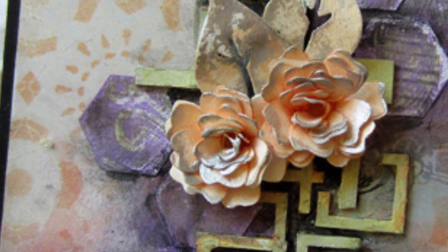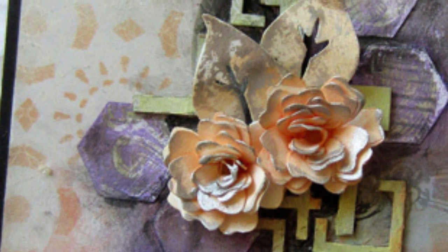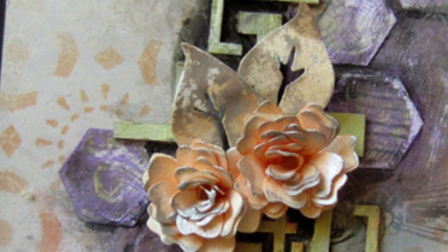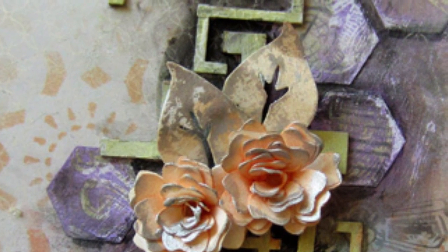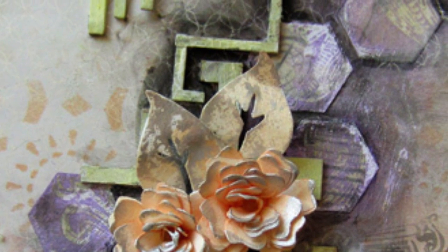So here I'm going to pan through my card project. These chipboard shapes are from Gina's designs. And so I cut those up into really abstract pieces. And we've got a composition that moves across our little mini canvas with a lot of sanding, just repeated sanding at different stages throughout the creation of the project to create a nice sense of age and grunge.